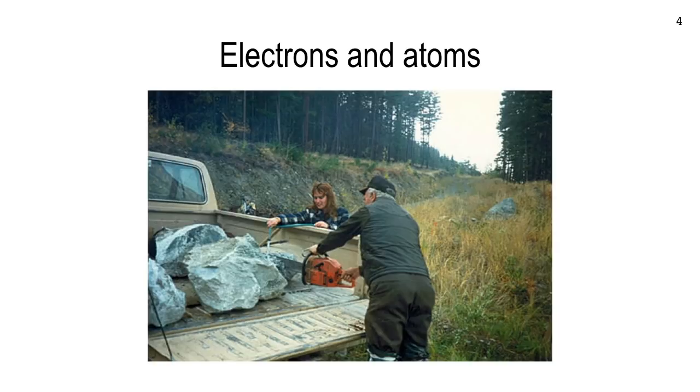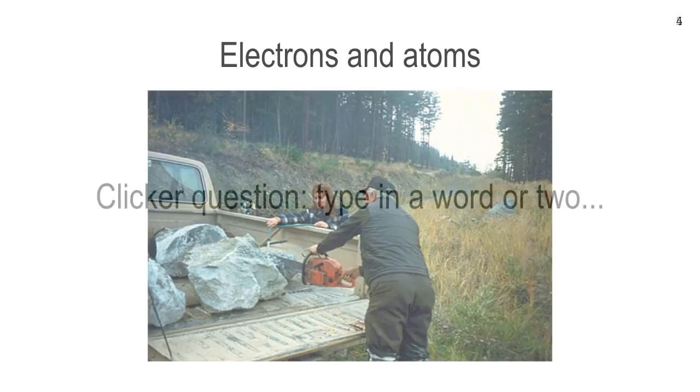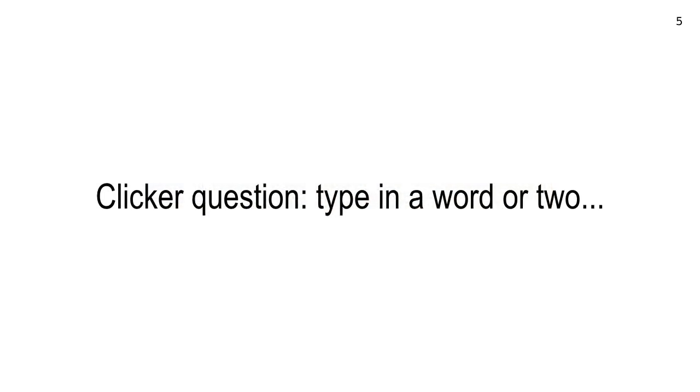We're aiming to understand basically the periodic table. That tells us a whole amount of stuff. Now, I have a clicker question for you, and as soon as I open it up, you should be able to get Go Nitro right now. You're going to type in a word or two. So this is a short answer question. And I'm going to grade everybody that types in something comprehensible. I'll grade it correct.